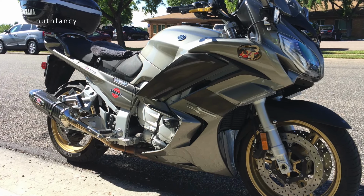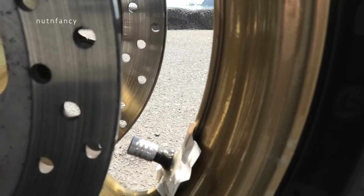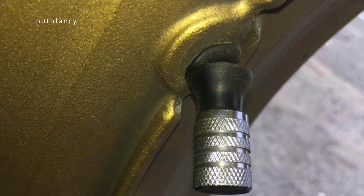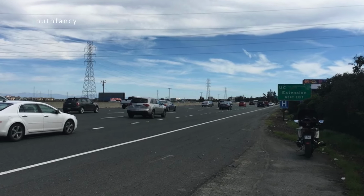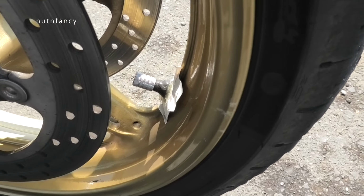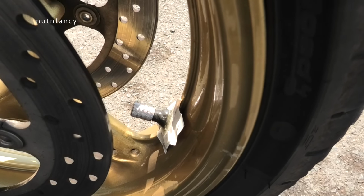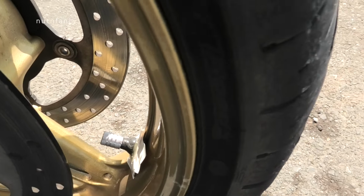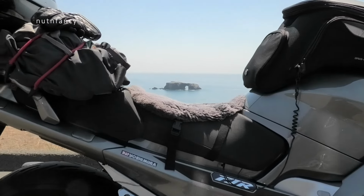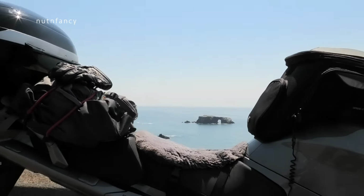Now this duct tape right here, or actually it's electrical tape, you may be looking at that and go, what the heck is that? I actually had a valve stem dry rot on me. It dry rotted and it let all the air out of my tire on the interstate in California, and I was stranded. So what I did after I got it repaired, that's a whole story in itself, I coated it in some type of glue to prevent it from happening, and I didn't want it to get on the rim. Once the glue dried, it kind of locked it onto the rim, so I just left the tape there, because to cut it off, I risk cutting that valve stem. I'm not going to do that. Another thing I recommend is probably putting DuPont 303, not Armor All, but DuPont 303 on your valve stems, if you store it outside especially, so those valve stems don't rot. Voice of experience, just saying.